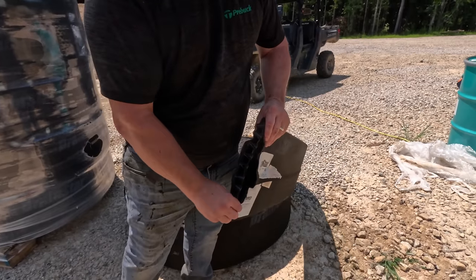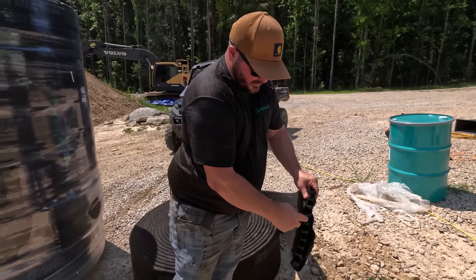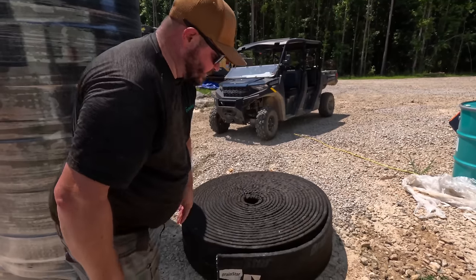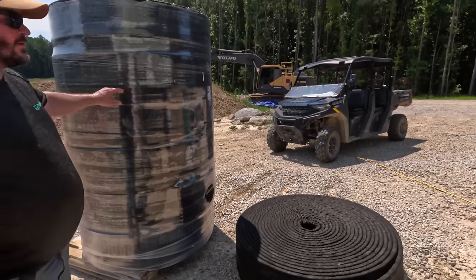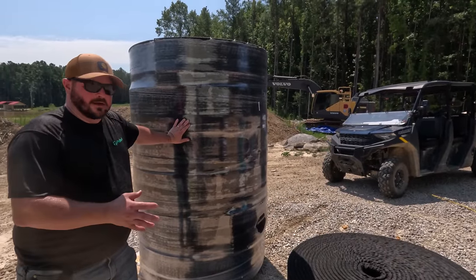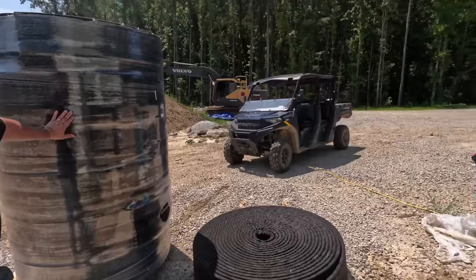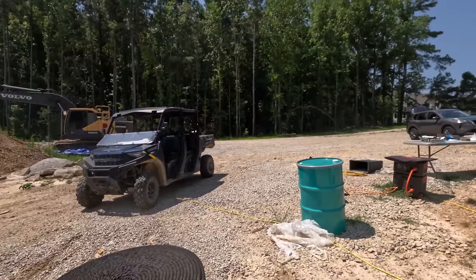And same thing if you were to start with one, just wrap your edges with duct tape just so we're not getting stuff in here. You could use something way fancier than duct tape if you want, but there's absolutely no need because it simply needs to survive the backfill. All right, I think we're going to have no issues with water.